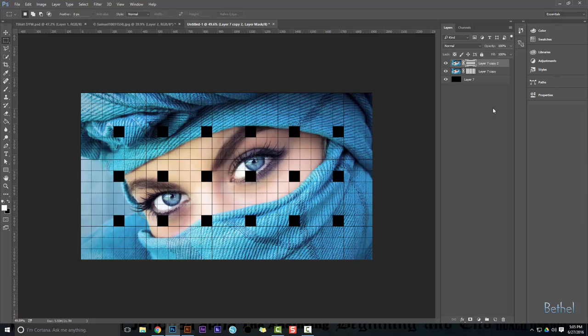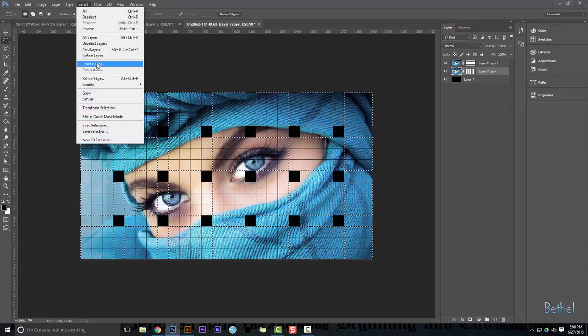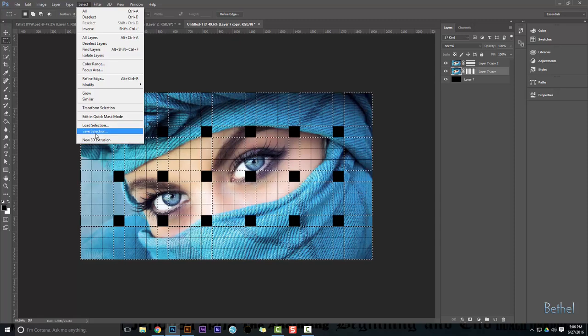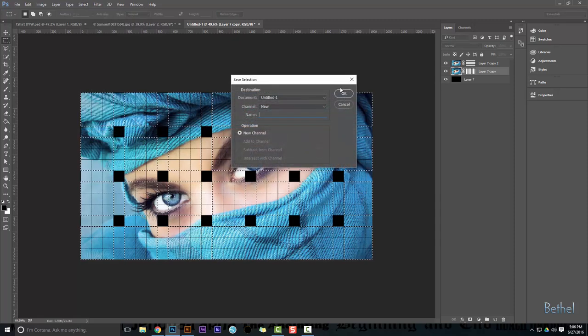Now at this stage, guys, you're going to use two shortcuts. First, you're going to hold Control or Command and click that layer, the mask, and it's going to grab just the selection. Now you're going to hit Alt Control Shift and click that mask, and then you should have this selected. From there, you want to go up to Select and go to, I'm sorry, Save Selection under Select. You don't need to name it, just hit OK.